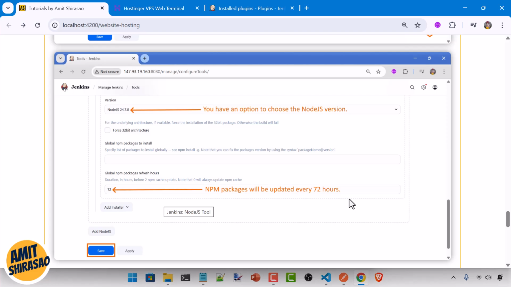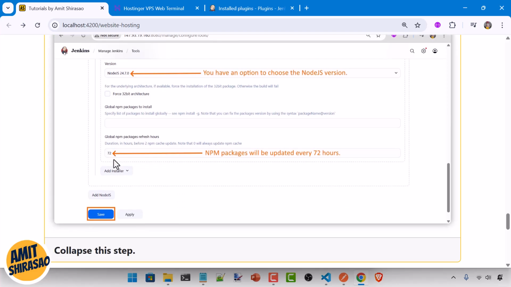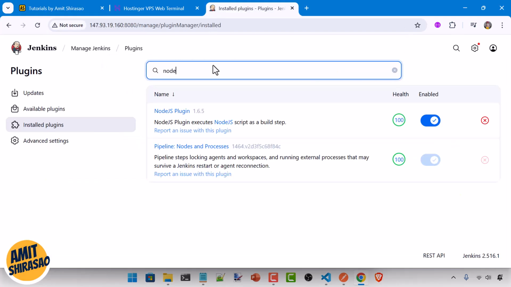If there is a virus attack also, that will happen for those users who have installed the cutting edge version, and they will report something and immediately npm will take action. 72 hours is a big window. During this period, Jenkins will definitely either quarantine that package, or automatically uninstall it from your systems, do something about it if that package is bad. So always keep the window as big as possible, so that the package manager also gets some window to act upon malicious packages. So keep it 72 at least. Then you say save. Okay, let us do this.